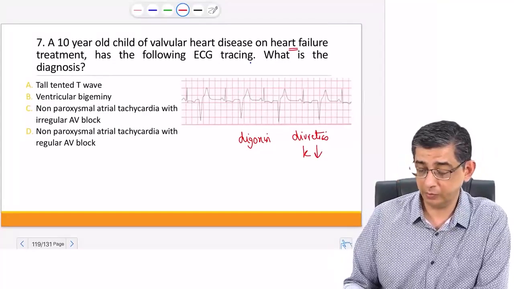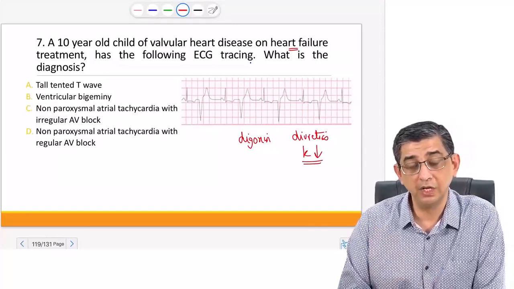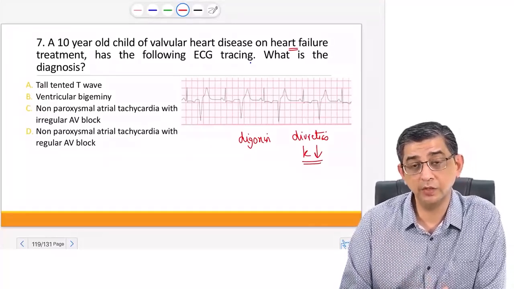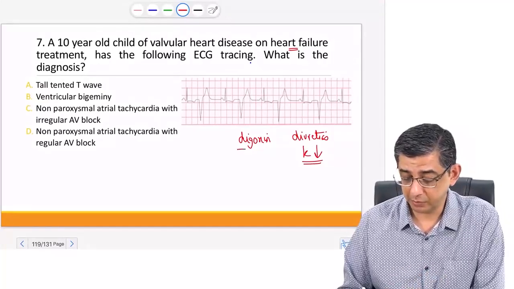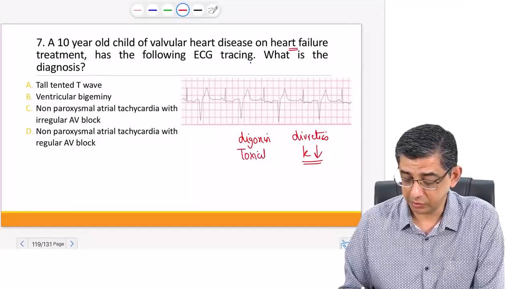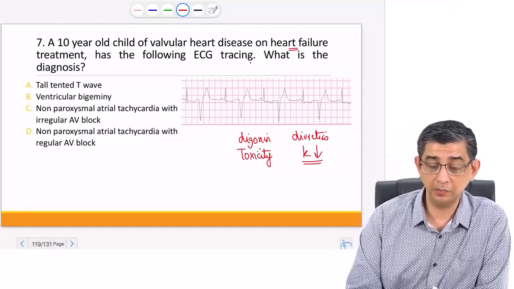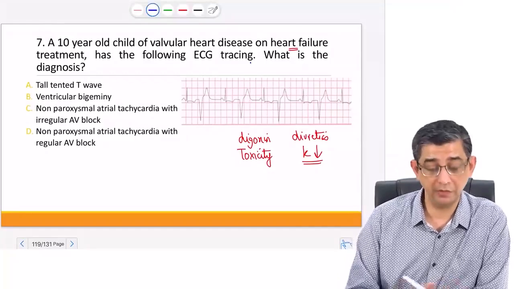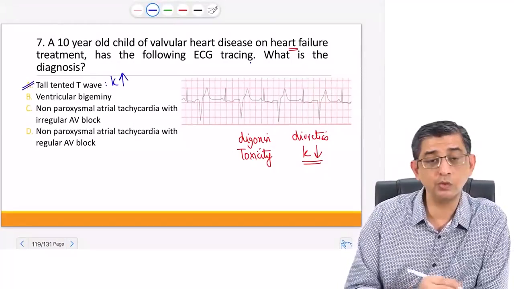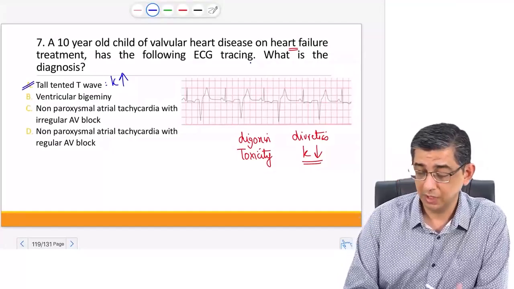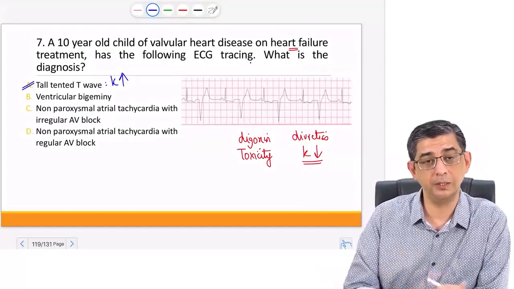I've explained to you that hypokalemia per se would have a decrease in the height of the T wave. It would have an increase in the height of the P wave. There would be a pseudo P pulmonale present. Whereas the second possibility in the question can be digoxin toxicity and the arrhythmias associated. If you look at option A, tall tented T wave, that's a feature of hyperkalemia. It is unlikely to be the answer to this particular question. Why? Because if somebody is on diuretics, it will cause hypokalemia. So I'm ruling out option A.